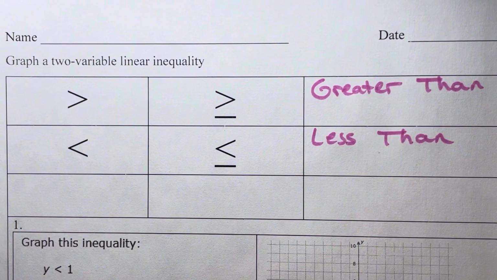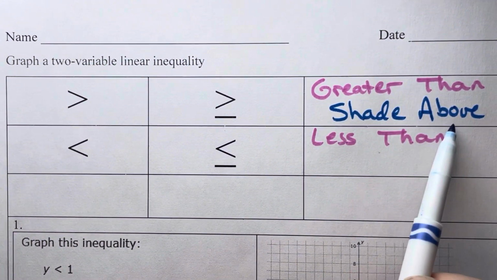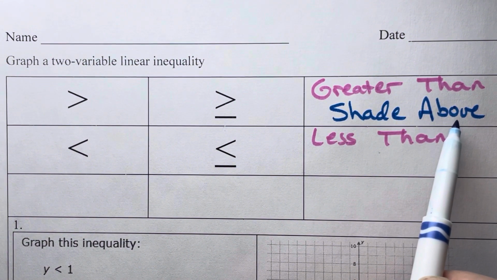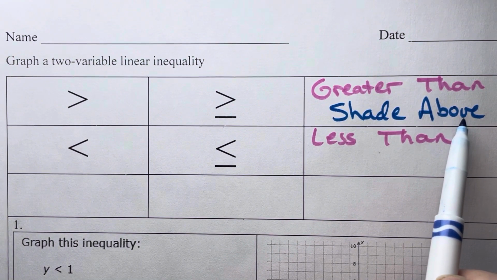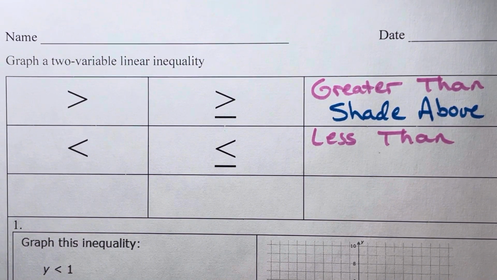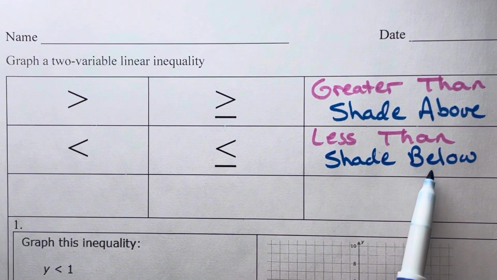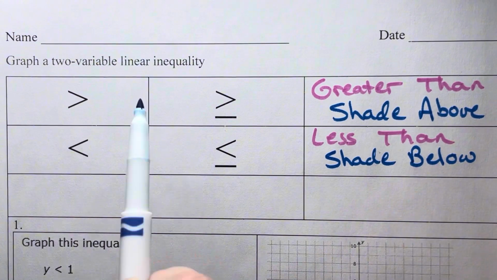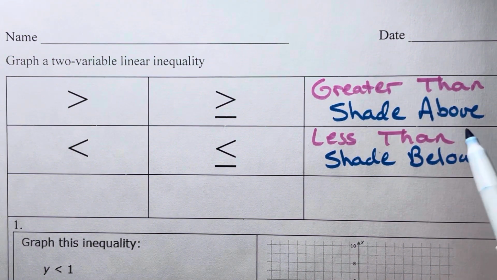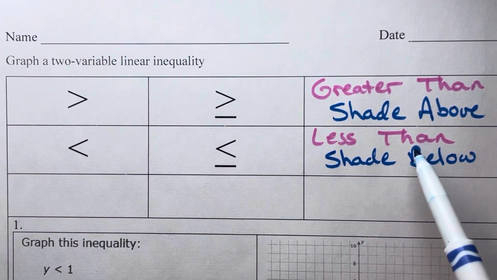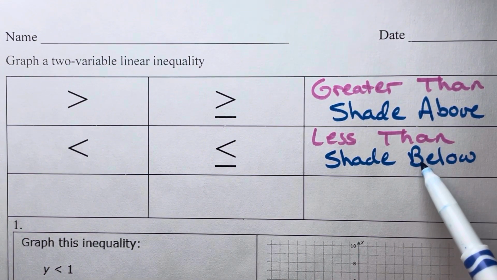Well, things that are greater than tell us that we are going to shade above the given line. If you have a vertical line, an X inequality, that means you will shade to the right, where the positive values are. As a result, you can conclude pretty quickly that less than inequality symbols mean that you are going to shade below the line. So that's pretty nice that these are symbols that make sense. The greater thans you shade up above where the greater than things are, the positive values. The less than symbols you're going to shade below where the smaller, the negative values are.